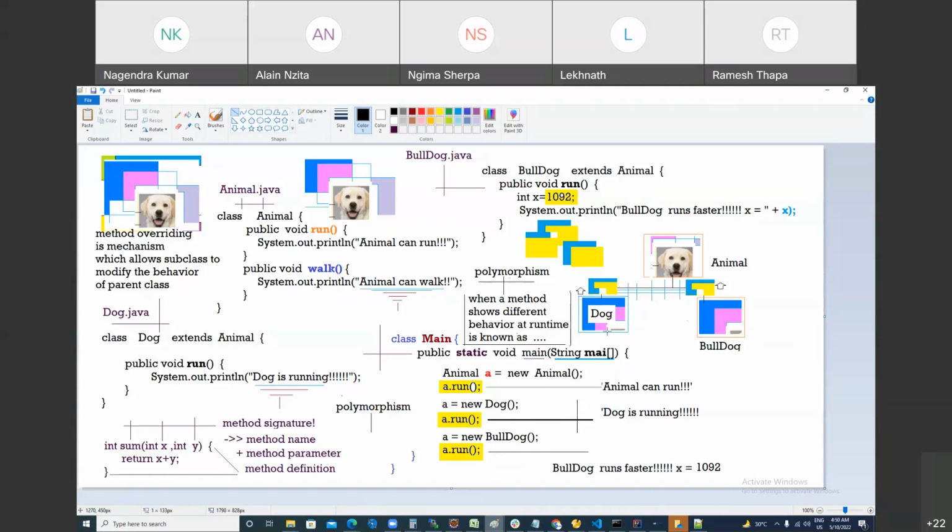Let me tell you a good example: when you drive the car, your car will go left, right, forward, backward. Who will decide? You will decide at runtime or compile time? When you drive the car, you don't think first of all I will go left, right, left, right. You cannot decide it. It depends on the situation. Otherwise, you will kill many people altogether, and you'll be in jail.